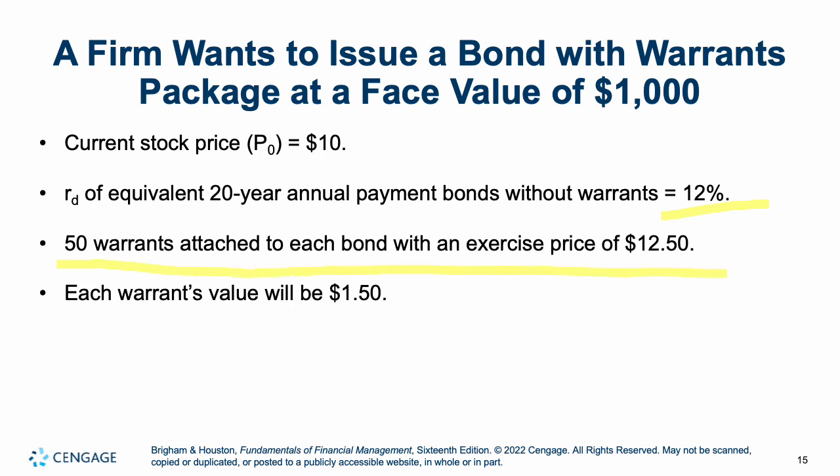That means each warrant is generally a regular stock option, or the right to buy 100 shares of a stock at a given price. And now let's say we have up to 50 of them pegged onto each bond with a price of $12.50. Note, these warrants are not executable right now. $12.50 is more than 10. We wouldn't want to pay $12.50 for a stock when we can simply buy it for 10, but they are a type of call option. If the price of the stock goes up in the time we own it, we might want to execute those warrants. And each warrant right now is worth $1.50, which would be comparatively priced to what these options would be for the same time horizon.